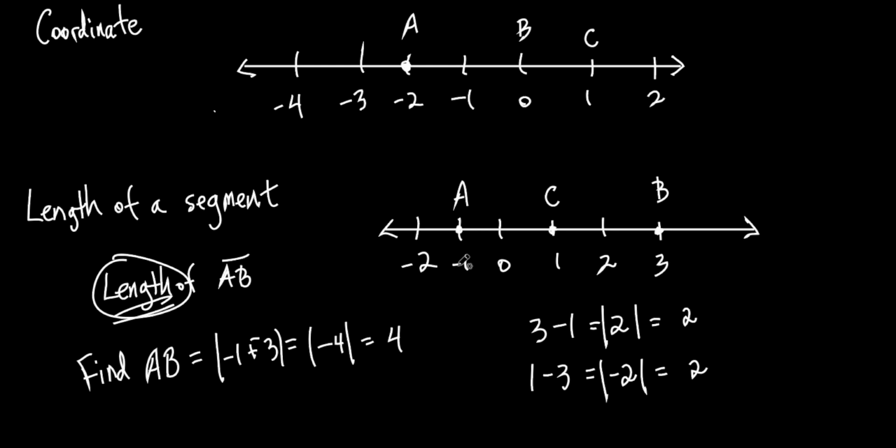We could do it the other way. We don't always have to go the first one minus the last one. We could go the last one minus the first one. It won't make any difference because the only thing that will be different is if it comes out negative or positive. But we're going to make it positive anyway, right? So it doesn't make any difference. But let's do it. 3 minus, is it 3 minus 1 to find the length of line segment AB? No, it's 3 minus what? -1. It's a big difference.